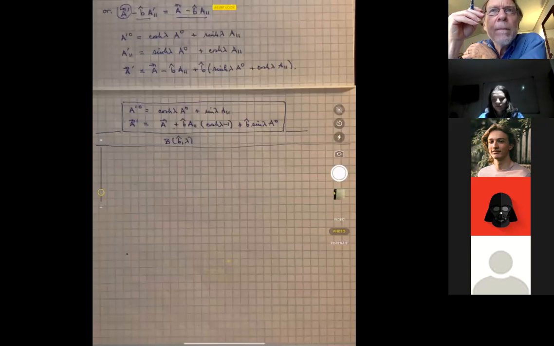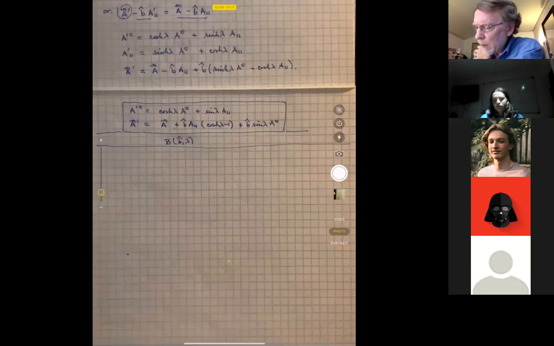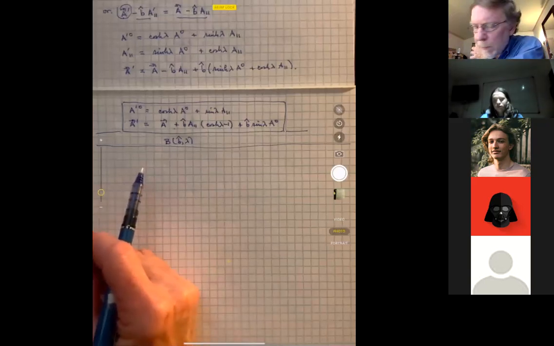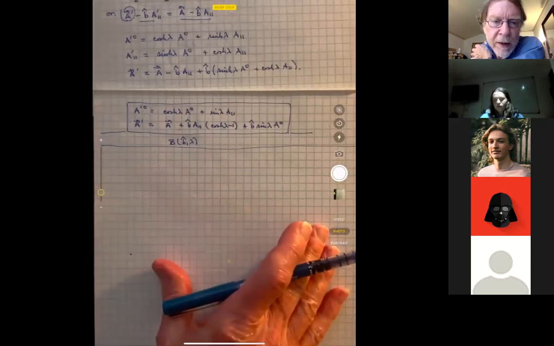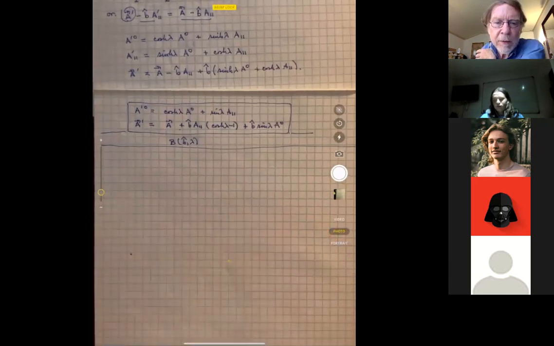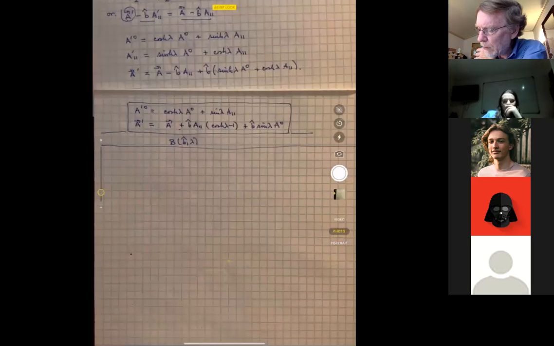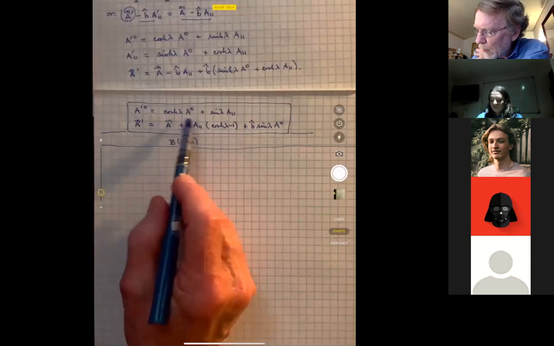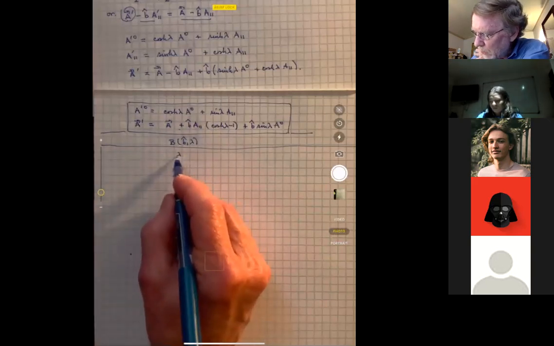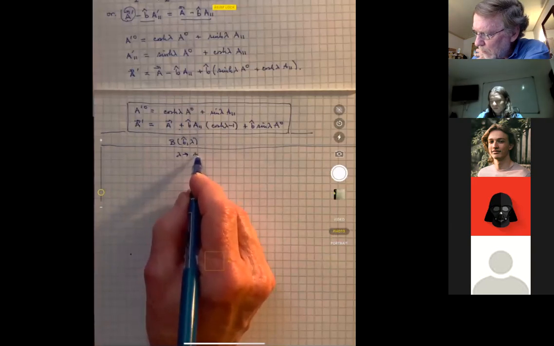Now then, the next task that I want to address is to specialize to the case of infinitesimal boosts. I won't bother with rotations because we've done that already a number of times, but let's work on infinitesimal boosts. Infinitesimal operations, as you know, are very important in the theory of symmetries, and so we'll be paying a fair amount of attention to them. To get the case of an infinitesimal boost, all I need to do is to take the lambda parameter in this general formula and make it small. Let's just take lambda to a small number.